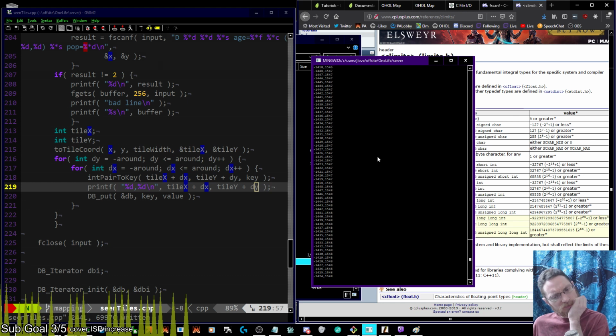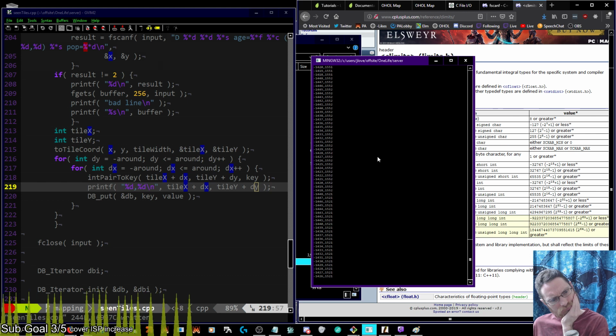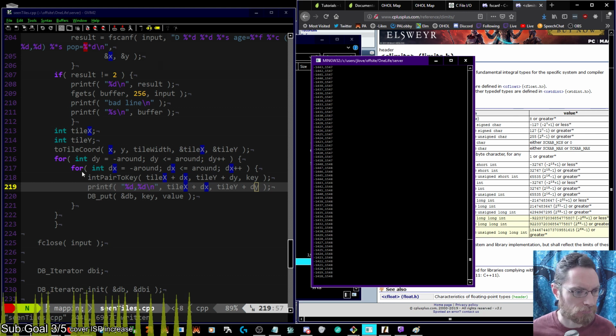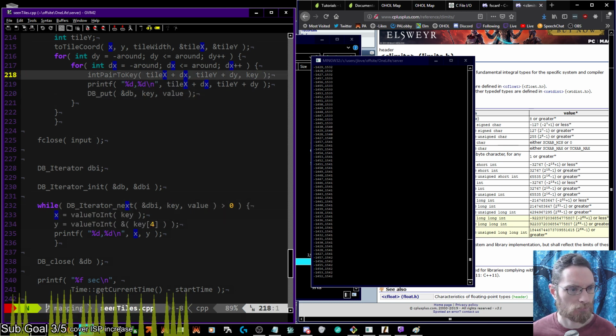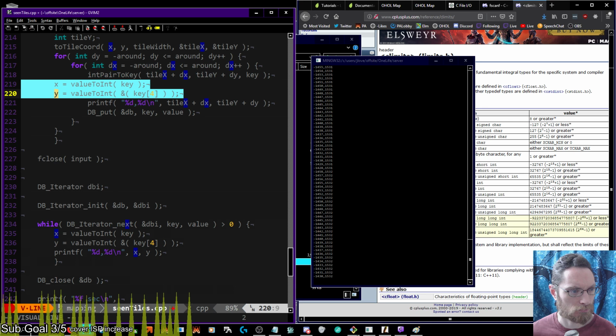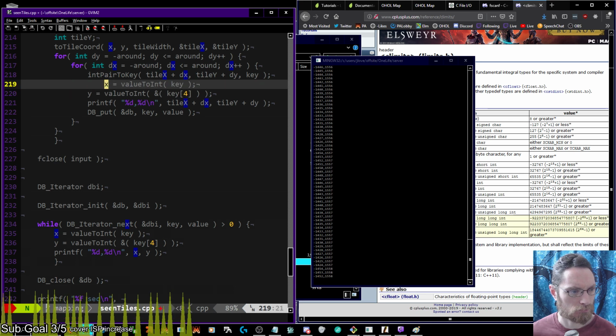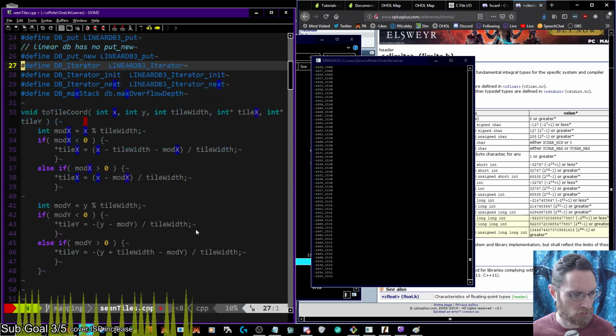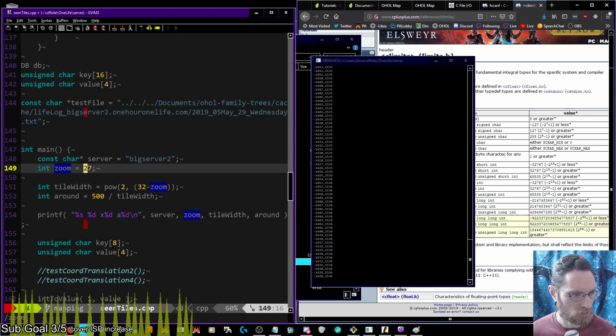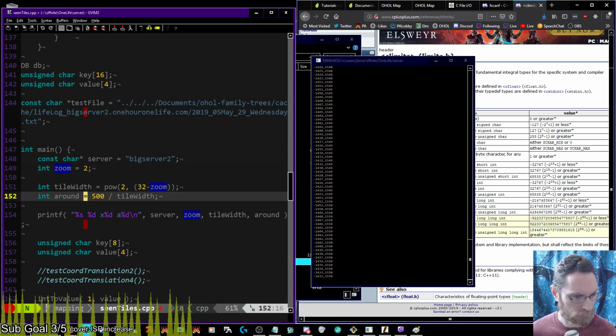Maybe it's a different translation function? Well, we know what int pair to key does. So this should probably be done at a much higher zoom level.